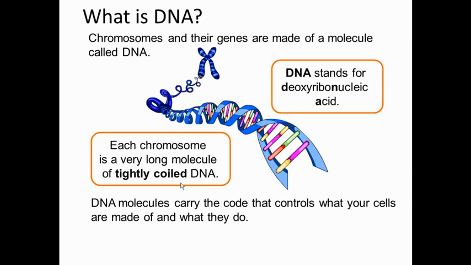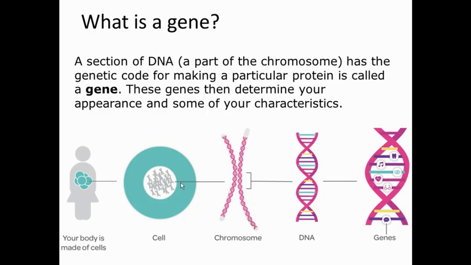All these DNA molecules are made up of smaller sections, and the sections are like a code that controls what your cells are made up of. For example, if your cell needs to make a hormone, or destroy the cell because it's come to the end of its cell cycle, then your DNA is what tells your cell what to do. These genes are a section of DNA, normally for making a protein, which can then go on as a messenger, a hormone or an enzyme. These genes will determine your appearance and some characteristics. Some of your characteristics are a mixture of what you eat and things you change based on behaviour. Things like your intelligence are partly inherited and partly down to you practising and paying attention in school.